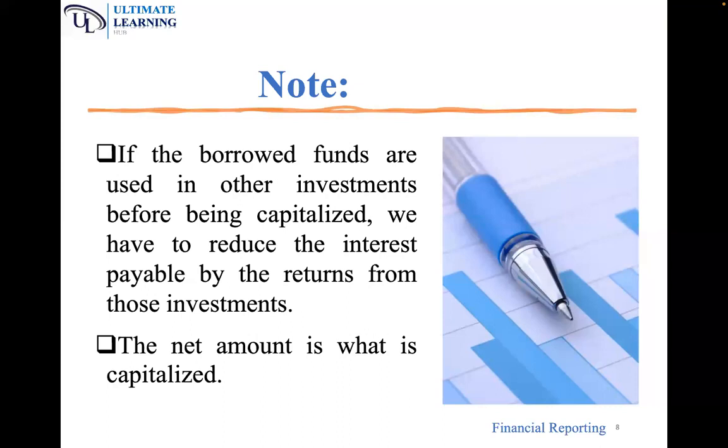Okay, let's move on. So we are trying to say when you borrow some loan, there is the interest and you are not using all the money at once. You may be investing part of the money you are not using. For example, if I borrow 1 million from the bank to construct a house and I borrowed in January and construction will take 12 months, prudence dictates that you should invest some of the funds that you are not using immediately. So if you invest part of the funds you borrow, which you are not using immediately, the returns you generate from these investments reduces the amount of borrowing cost to be capitalized.